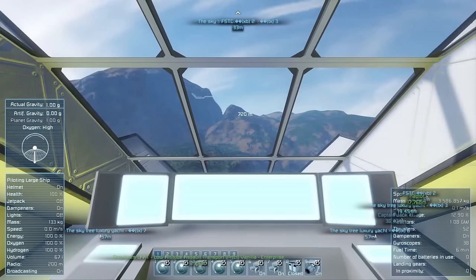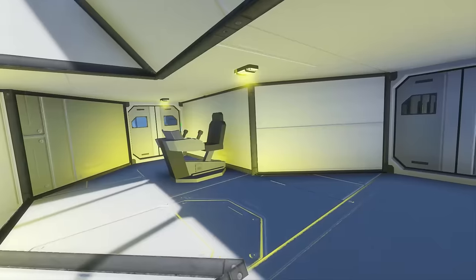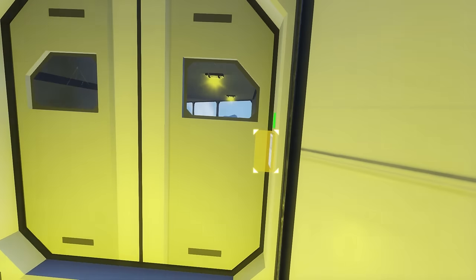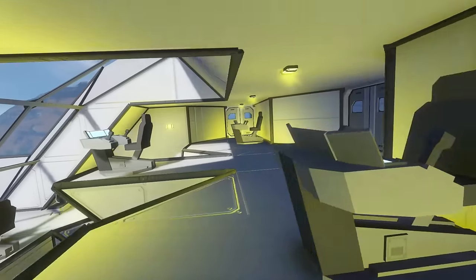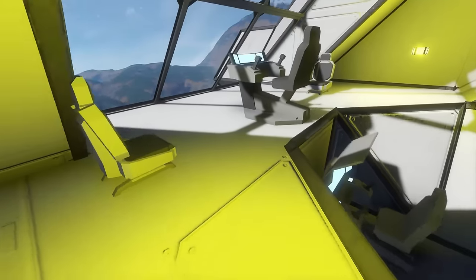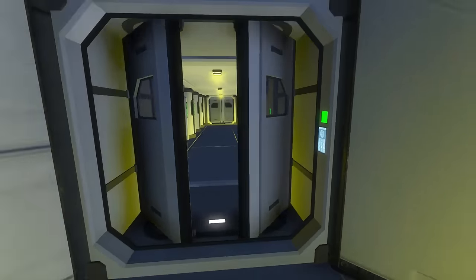For a minute I thought the ship was floating down — apparently it is. Hopefully we're not going down too fast. If we walk around the side here, we have what I just showed you. We open the door — there are seats on the side and vice versa on the other side. Down below we have a few more cockpits; this is like the command center. You don't really want civilians up here.